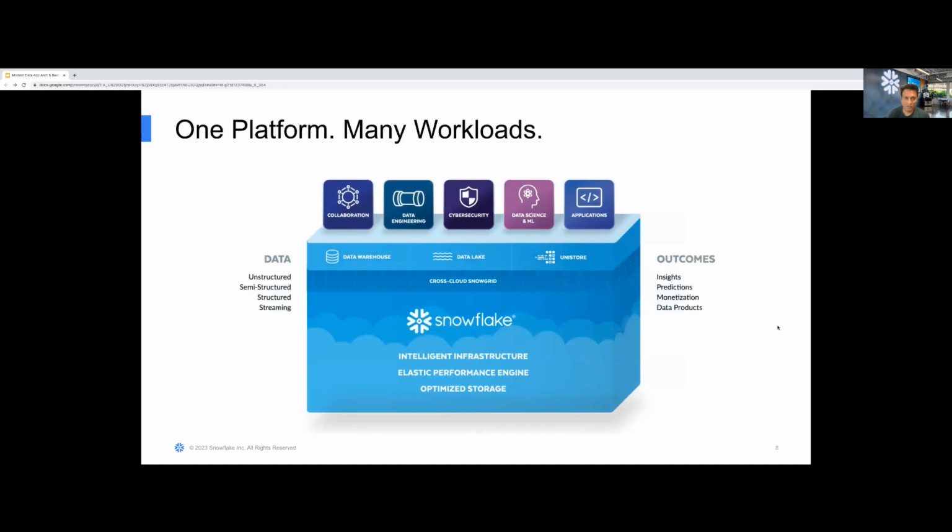Whenever you are on your journey with data, this one platform makes it possible to address most of those challenges, if not all. This unique architecture lets you break down silos to bring the wide range of data sets together and support many different workloads shown above, like data engineering, data science, data applications, cybersecurity, and collaboration.